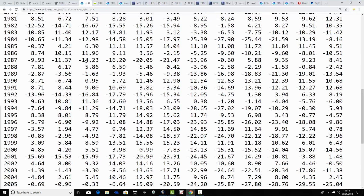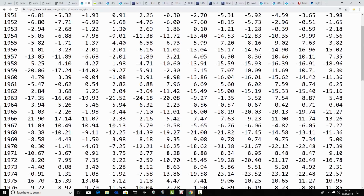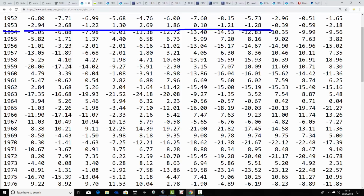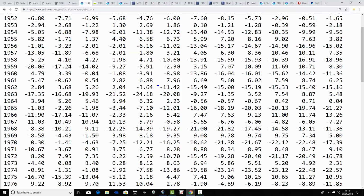So we've got the latest number in for the QBO for April 2019. These are all of the QBOs going right way back to 1948, but it is quite unreliable at the end of the 40s and the beginning of the 1950s. So the more reliable phase is from the mid-1950s onwards. For example, in 1954, we have these negative numbers showing that every month that year is an easterly QBO month, and that continues into the early part of 1955 too, before in March 1955 there's a reversal to positive. And then we go into a westerly phase of the QBO, and that carries us through the rest of the months until we arrive at 1956, and then we begin to go back into the easterly phase of the QBO. So we're waxing and waning from easterly to westerly on a month-by-month and year-by-year basis.